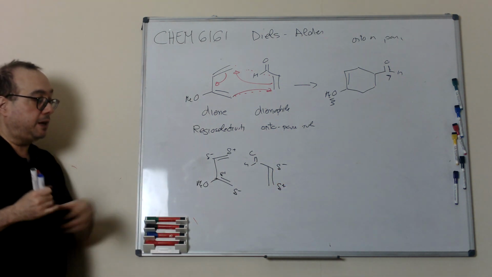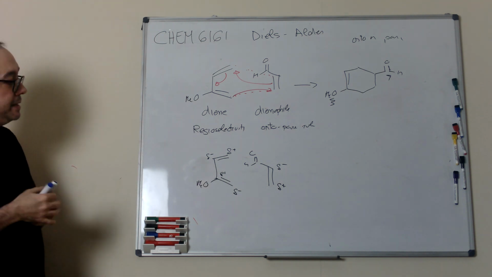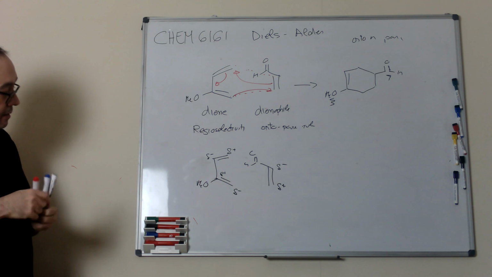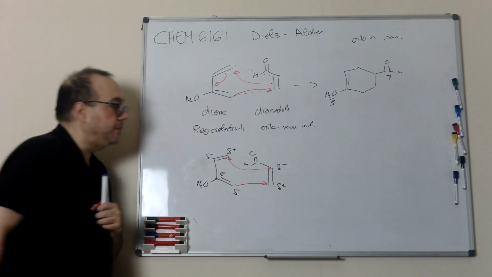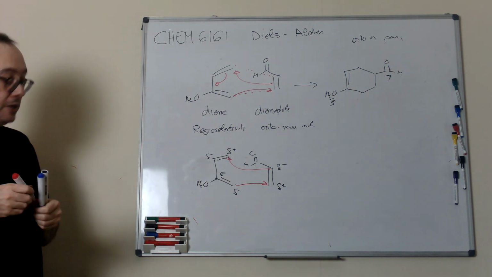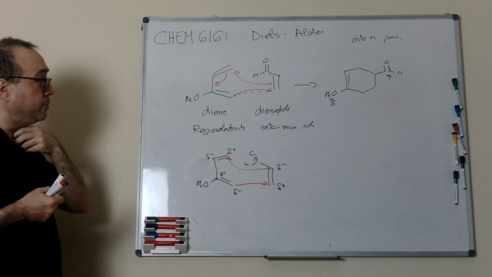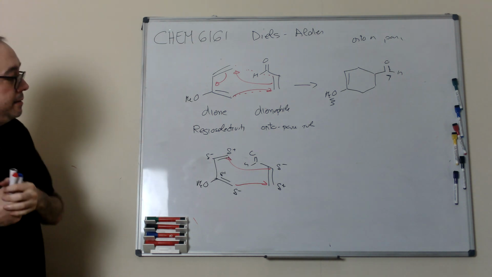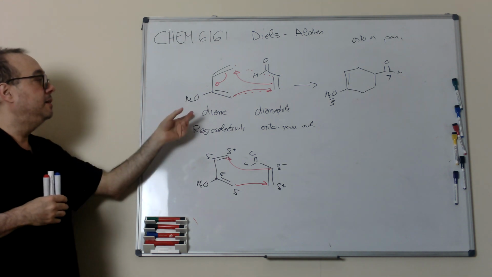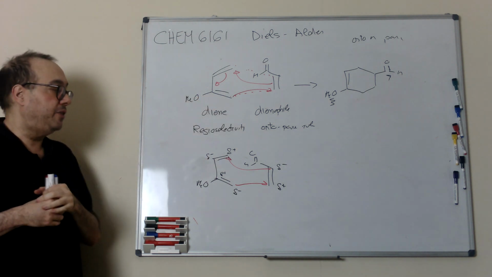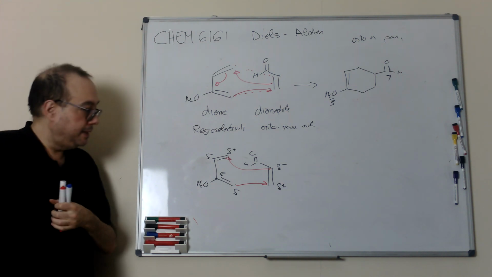Do the resonance forms and you will see that this is the charge density for each carbon. And then obviously negative goes to positive, negative goes to positive, and this is the regioselectivity. You can do it by the ortho-para rule, or you can do it electronically. But this only works when we have a very differentiated electronically diene and dienophile.